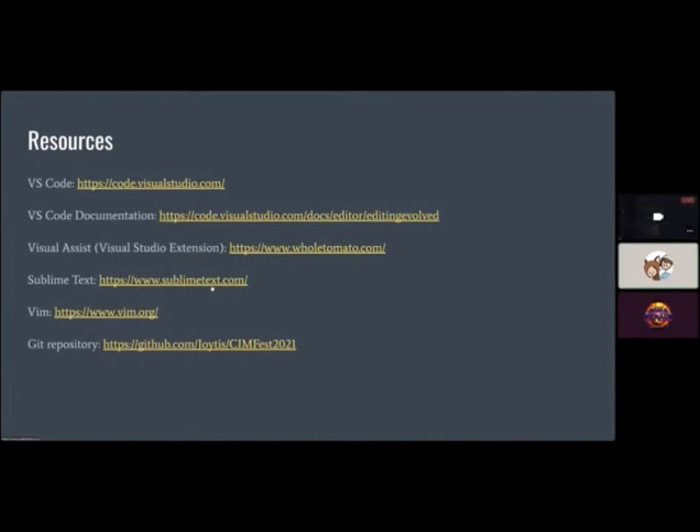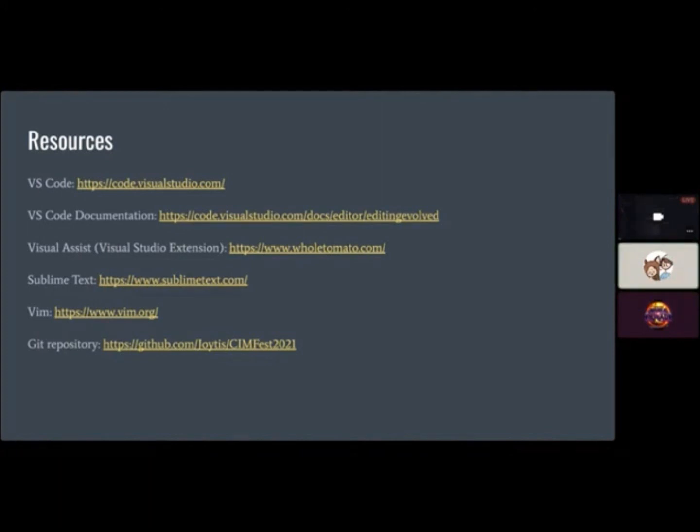Now, once again, these examples that I've shown you today, you might not choose to solve them in that way, and that's perfectly okay. Experiment in your own environments. Some examples are Visual Studio Code, which I've been using today. The Visual Studio Code documentation goes into a lot of what I've discussed and all of the additional tools that I've neglected to mention. There's Sublime Text, which is very similar to VS Code, but a little bit faster with not many extensions. There's Vim, which is a whole other can of worms that chooses to solve these problems in a little bit of a different way.